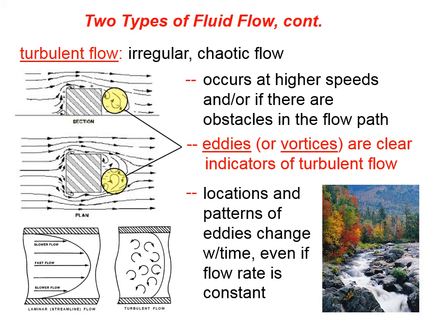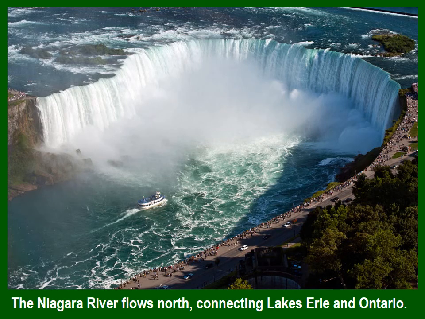The locations and patterns of eddies will change with time even if the flow rate is constant. So eddies are always changing even if the flow rate stays the same. So this mountain stream here, there's quite a bit of turbulent flow in that mountain stream. You can see here that there's quite a bit of turbulence at the foot of Niagara Falls.